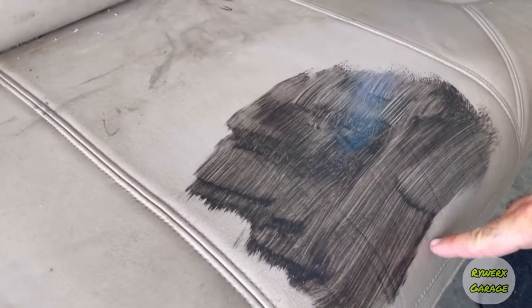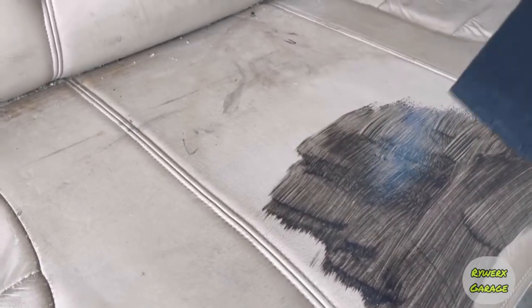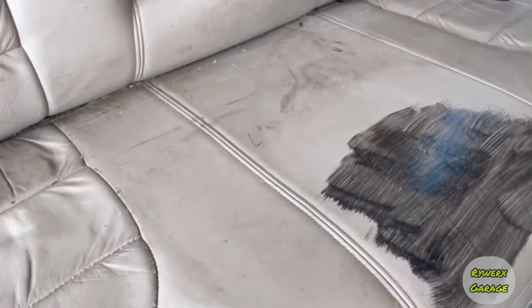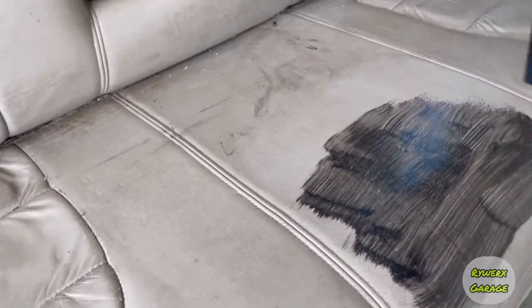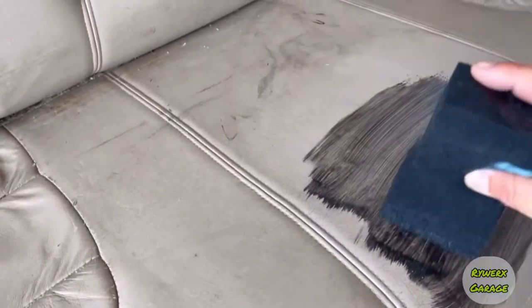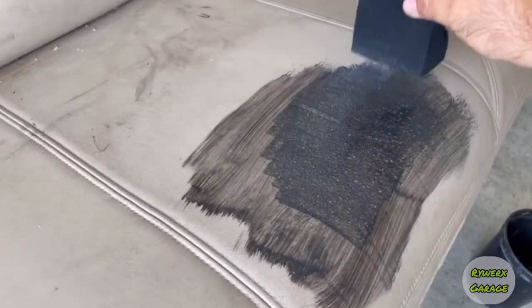It will cause the leather to bubble up if it gets too hot. I just kind of hold it back about 6-8 inches and keep it moving in different areas to help dry this and speed up the process, because you want your layer to be fully dry before you go on to the next one.